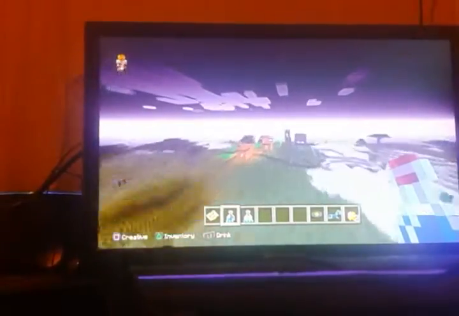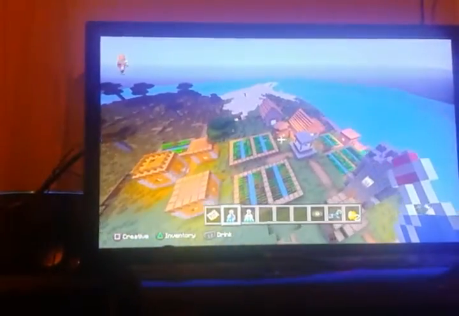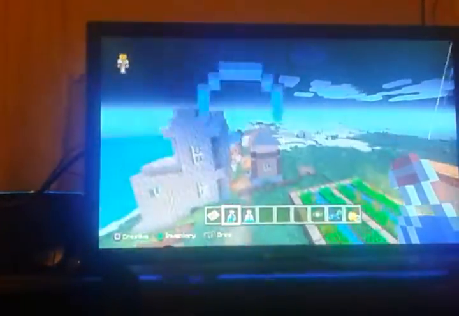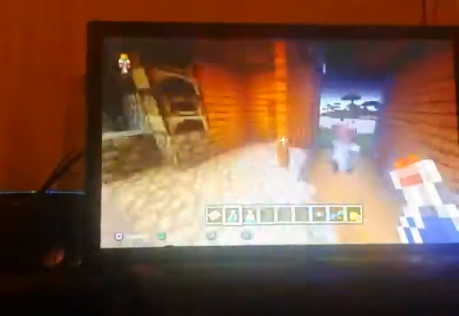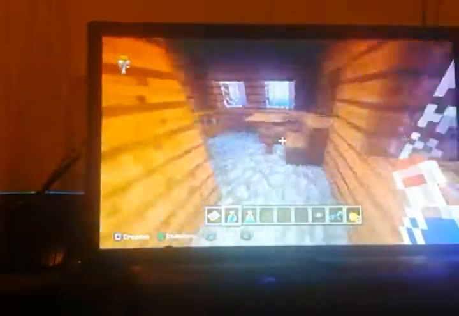Alright, next. Next village. Alright, there you go. Fairly large village. Got your librarian and your butcher. Is there another librarian? That is another librarian. Hello, Mr. Triorus. Thorns 3, that's a great enchantment. I'm not sure if they sell the same stuff.